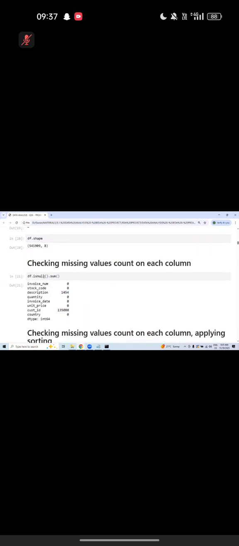Checking missing values: isnull or isna. I need a column-wise count. And I wanted to format the output, displaying the topmost one first, the next one second. Then you can go for sort underscore values. Blindly it will sort in ascending order, but I need descending, so the keyword argument ascending equals false. Here we are just displaying, not handling the missing values. When we handle them, just hold on.